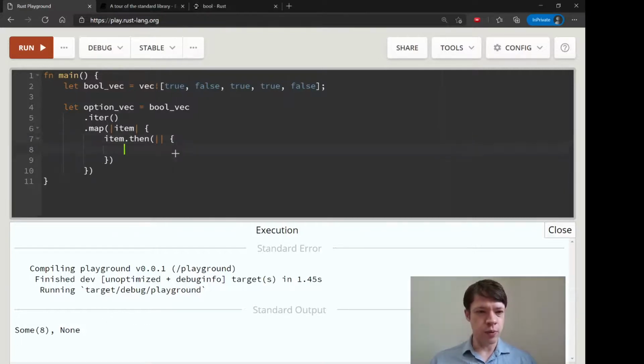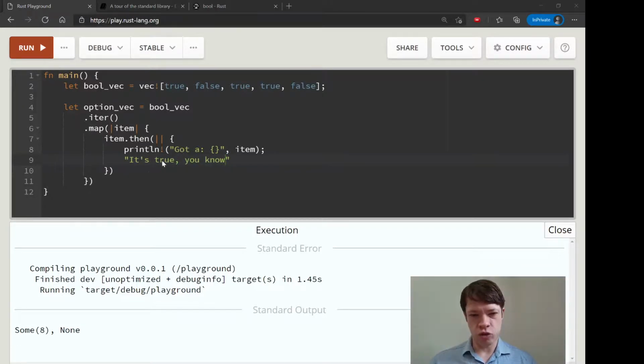And what are we going to do? Well, we have a closure to do stuff with. So let's just print it out for fun. We'll say got like that, and then I'll say item, and then we can return something. So let's just return a string. We'll say it's true, because it's going to call this if it's true.